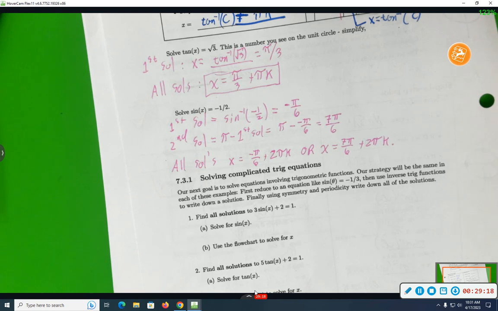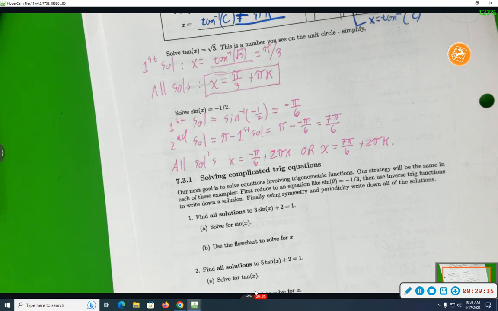So, I've got 20 minutes left of today. And right now, what we are capable of solving is sine of x equals a number, cosine of x equals a number, tangent of x equals a number. That should mean I can solve anything I can reduce to one of those. Let's just see an example of that.